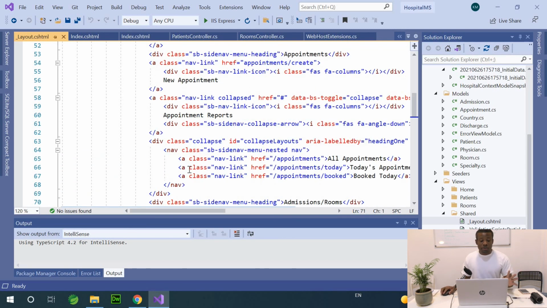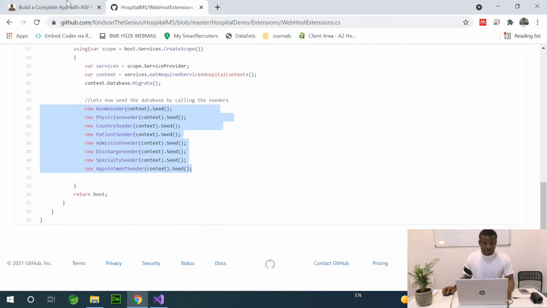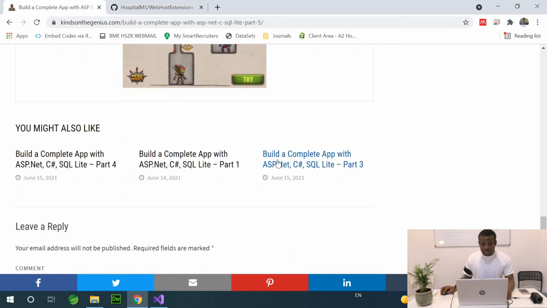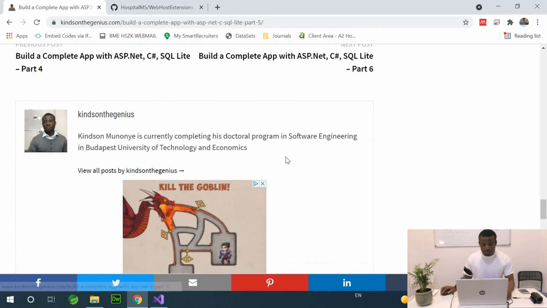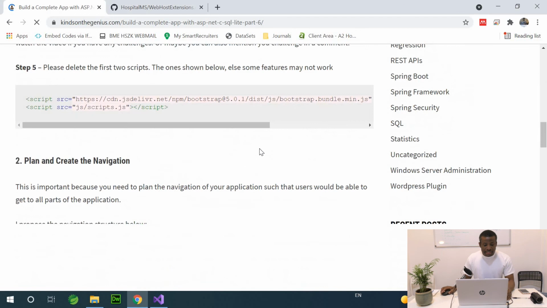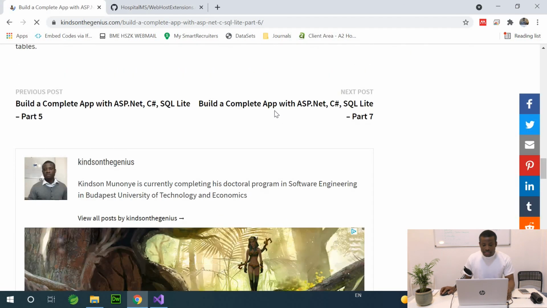So at this point, I'm going to stop here, and in the next part, let's see what we are going to do. We already planned the navigation which works. So let's go next.